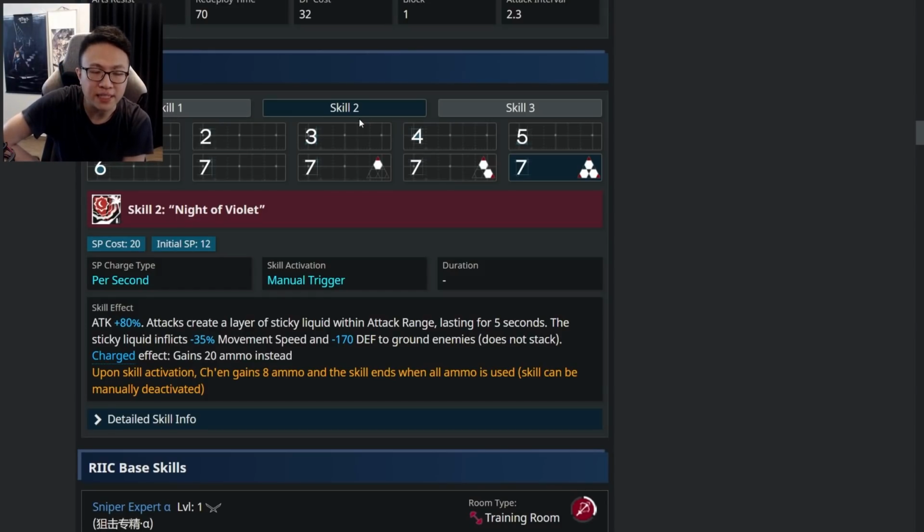The sticky liquid inflicts minus 35% movement speed and minus 170 defense to ground enemies, which doesn't stack. So the charge effect is that she can gain 20 ammo with this skill. Upon skill activation, Chen will gain 8 ammo and the skill ends when all ammo is used. So this skill is a pretty powerful skill of its own, just at skill 2.